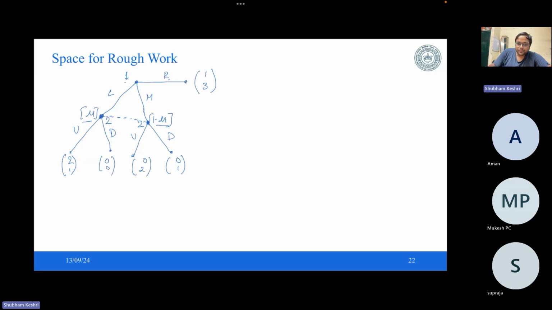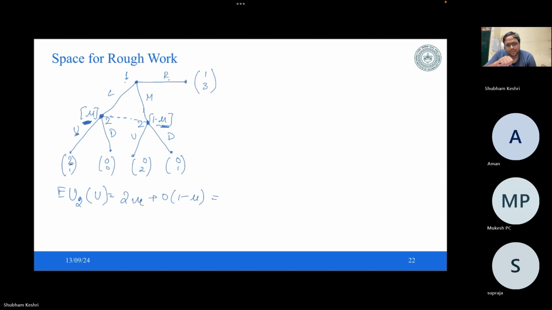Alright. Now you see what is the expected utility, because player 2 doesn't know if he is in this node or he is in this node. So with some probability he can be in this node, which is his belief. Player 1 doesn't have anything. He will just play either M, L or R. But player 2 will have some belief. I have some belief that I will be in this node, and some belief I will be in this node. So the expected utility of player 2, if he plays U, will be 2 times mu plus 0 times 1 minus mu.